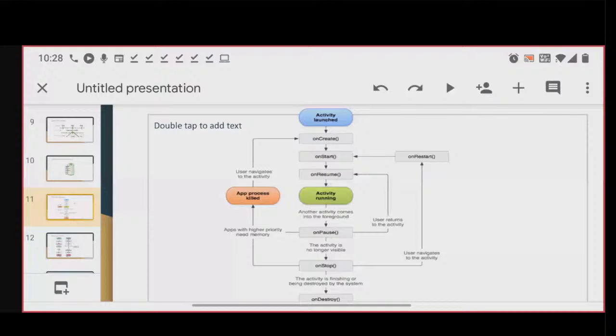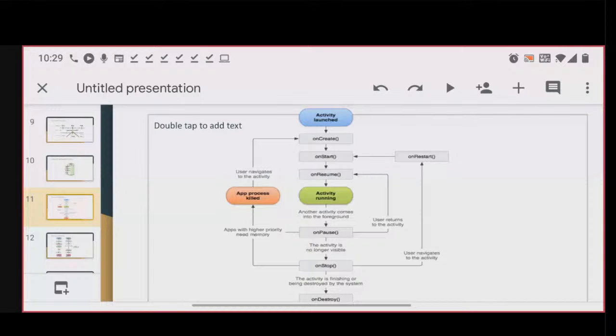Once an activity is launched, onCreate is called, then onStart, and onResume will be performed. These three methods you won't be able to see on the screen, but they happen.